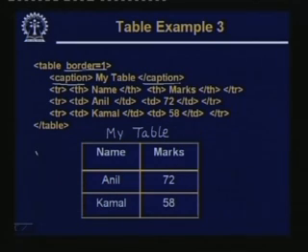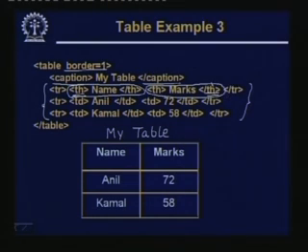Then the actual rows, first there is a table header. This is actually optional. There are 3 rows TR, TR, and in the first case TH tells you that these are the cells of the header. Okay. So, first one, name and marks, as I told you, this will be displayed in bold face.